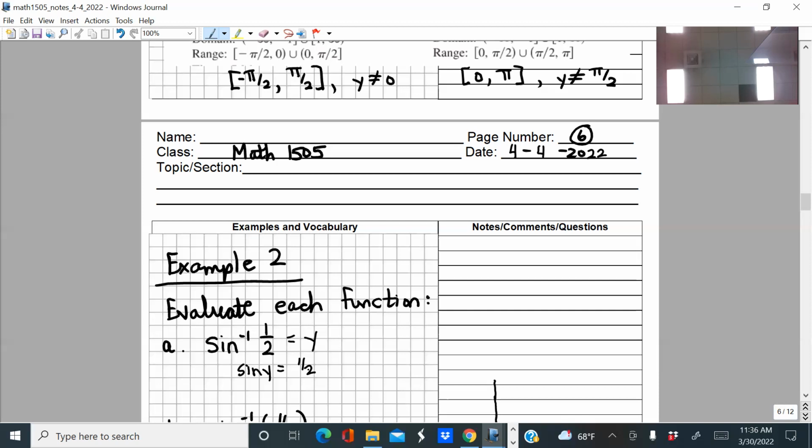What is sine of pi over 6? No, that's sine of pi over 4. So pi over 6, 30 degrees. It's 1/2. That's right. Okay, so I remind you again, how can you compute sine of special angles?